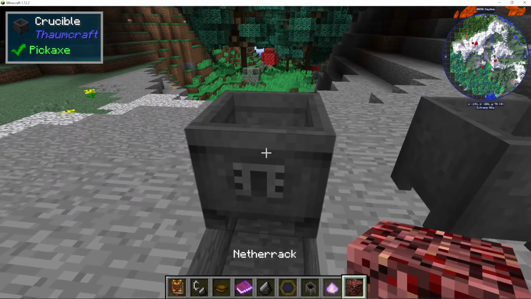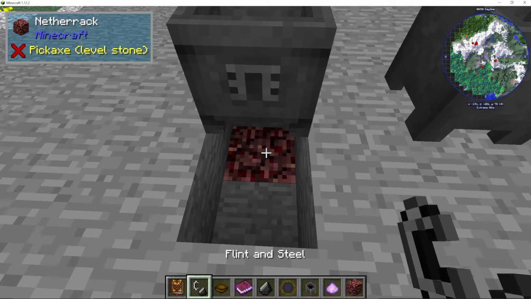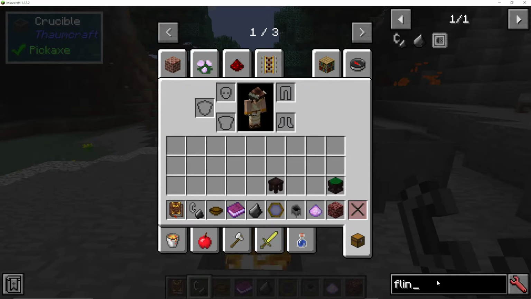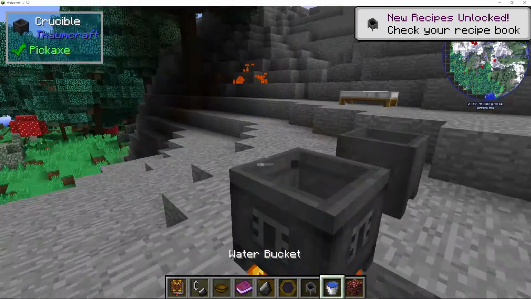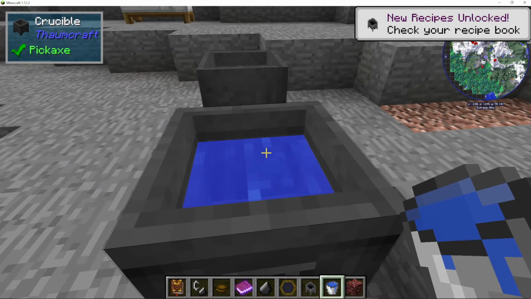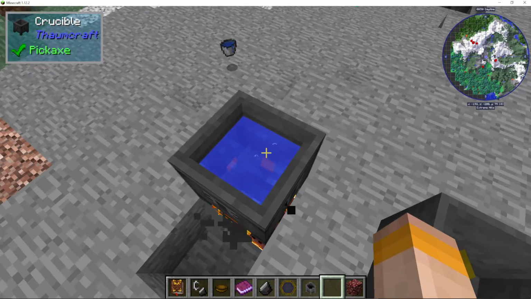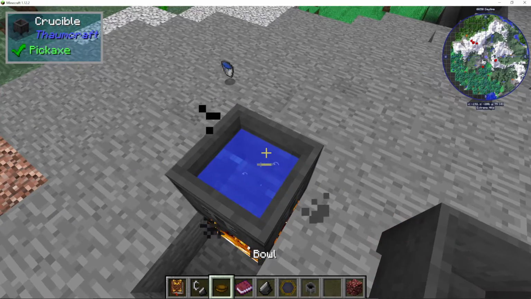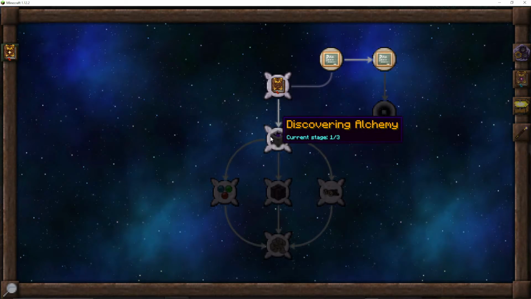Well, first we need to put some water in it and heat it up. Early game, especially, just get some netherrack and a flint and steel for that one. Get a bucket of water, and then we're going to place the water inside. And you'll start to see that it'll start bubbling up. There we go. It's bubbling up. Cool. So now, how do we actually start using our cauldron?